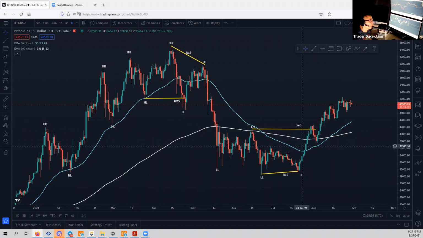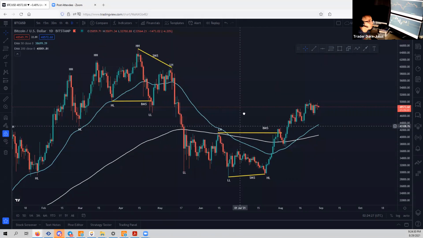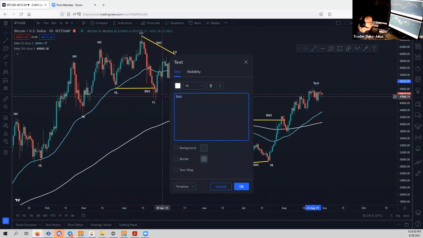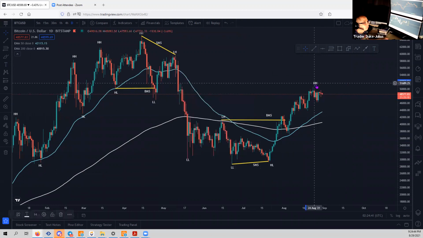Another thing is this: once I've got this all labeled, if I want to keep it from moving, because sometimes if you hover over it and you're scrolling through, you might grab it and then accidentally move it. To prevent this from happening, what you want to do is grab this lock all drawing tools. See this right here, lock all drawing tools. So now you can't grab it. You can create new text, but all your previous stuff is going to be frozen or unchangeable until you unlock that. I'm going to label this higher high. Okay, boom. So I'm going to move that right there. So again, lock and unlock.